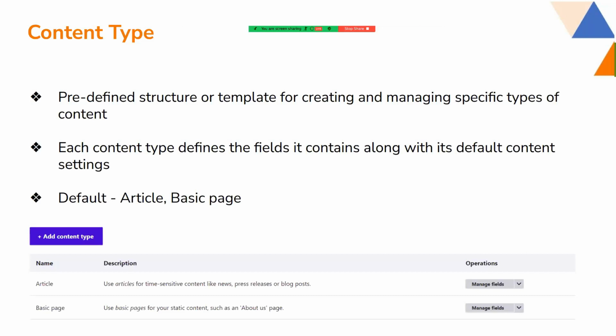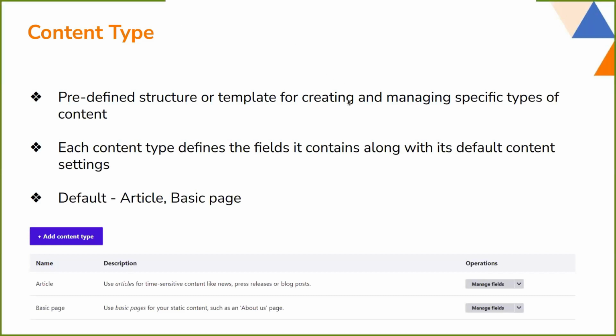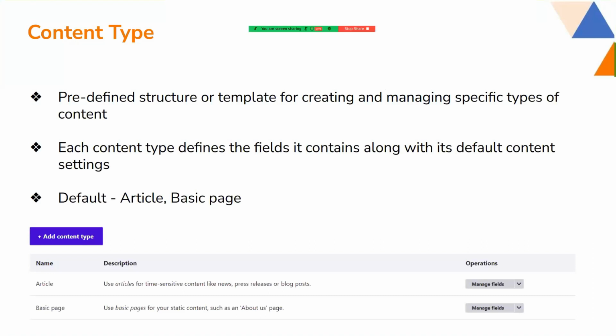So this gives us a freedom. If we create multiple content types for multiple content, we don't have to think about creating content. We can use this content type and create the content of that type. So it's a modular feature of Drupal that helps us to create multiple types of content with ease. So if I give you a clear overview of the content types, we can see a demo. So we can move on to the demo.